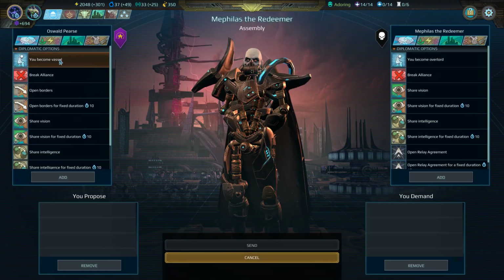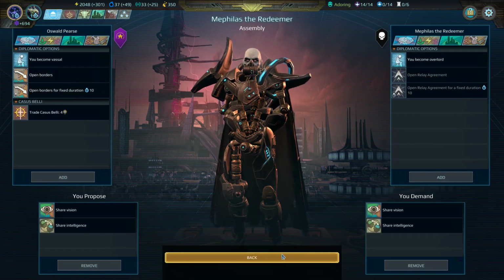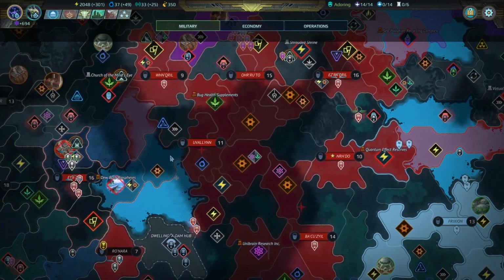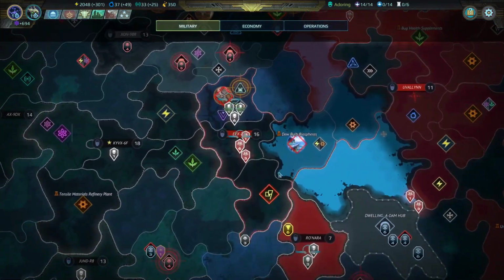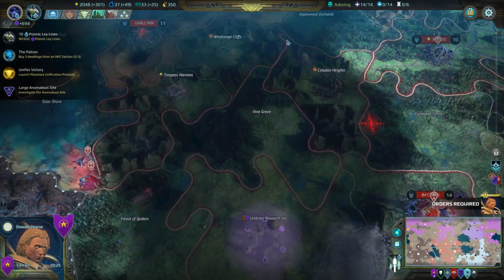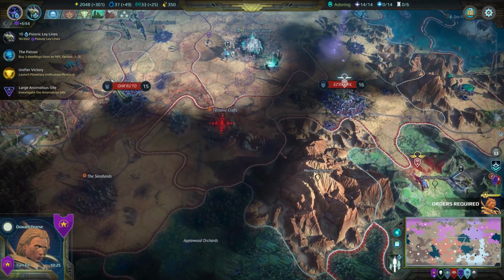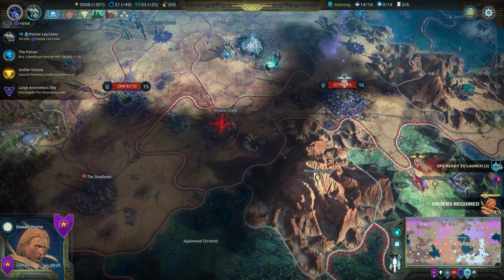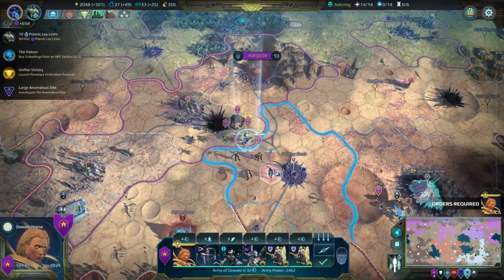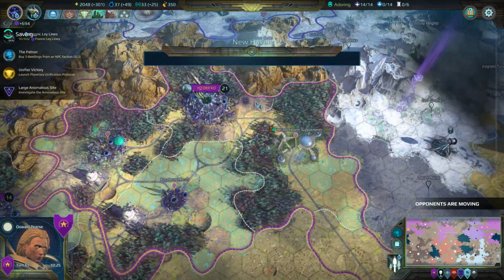I don't have vision here. Let's ask them, and also for an intelligence share. Let's take a closer look, if Rodo doesn't have an organized force somewhere. Well, he does, a very small force here. So this looks like it will really be a walk in the park. Another small force here, so let's do it that way. And let's end the turn.